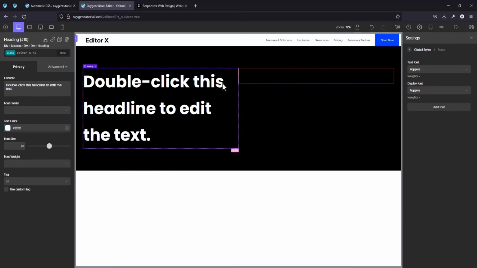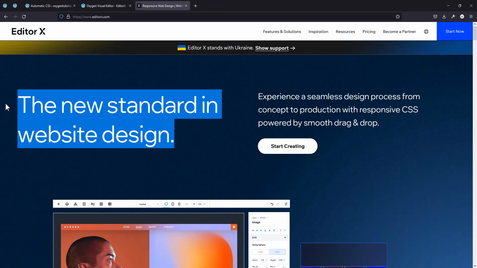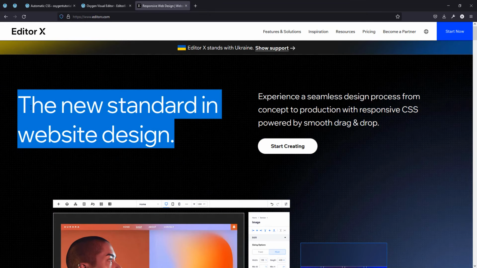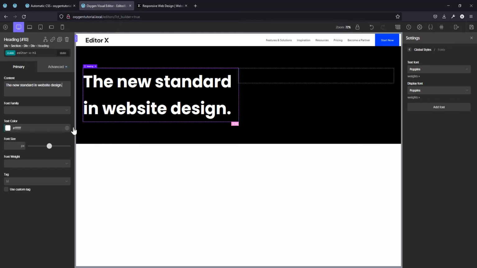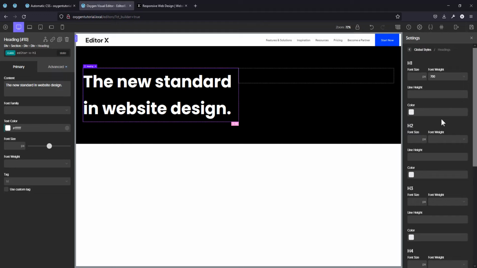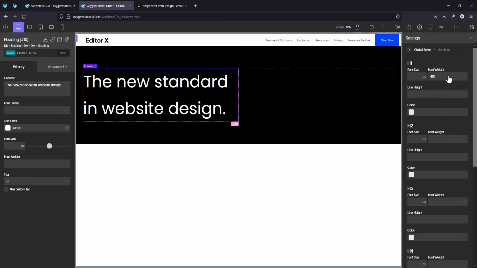Then let me quickly copy that. It's really thick, so I'm going to go to the global settings again and change my H1 weight. Change it to 600, no, that's not it, okay, so 400 it is. That means I'm going to make my H2 400 and this 400 too.